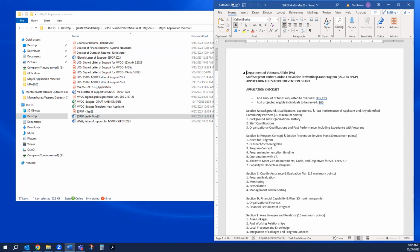So what we are in receipt of is a $365,000 federal grant that we have for at least 2 years, and hopefully we will renew for many years to come. With each renewal comes a full grant application. So everything that you see here will have to be redone and submitted again in 2 years. And hopefully after that point, it'll just be every 3 years instead of every 2.